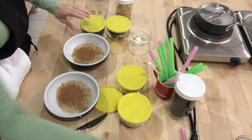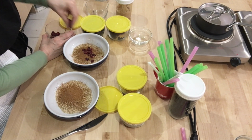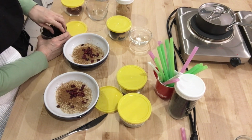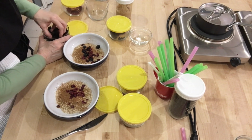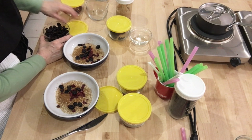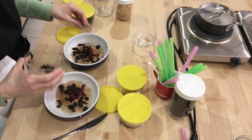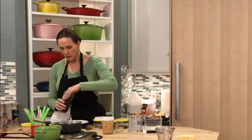Now, I like to put dried fruit in my oatmeal. And if you put it in when you're assembling your bowl, it will cook in the water. And that's why I add extra water, because it's needed to plump up the dried fruit. Okay, so those are dried cranberries. These are dried cherries. Some cherries in there. These are raisins. And these are blueberries. They're little blueberries.